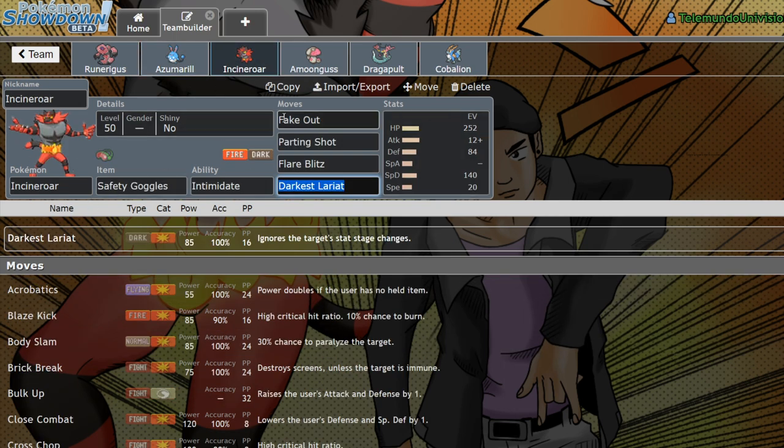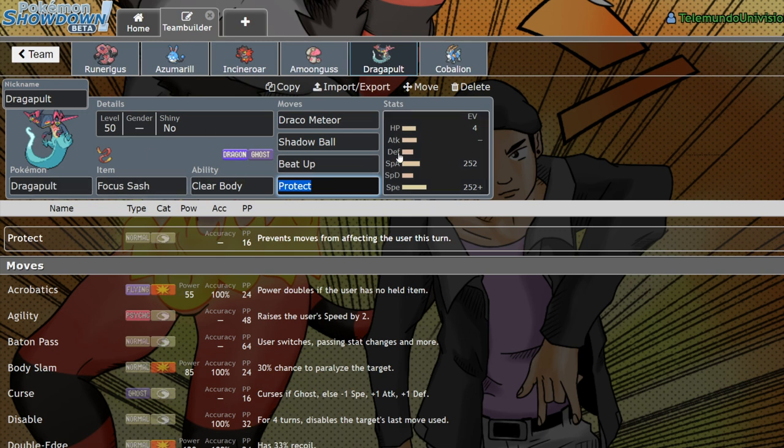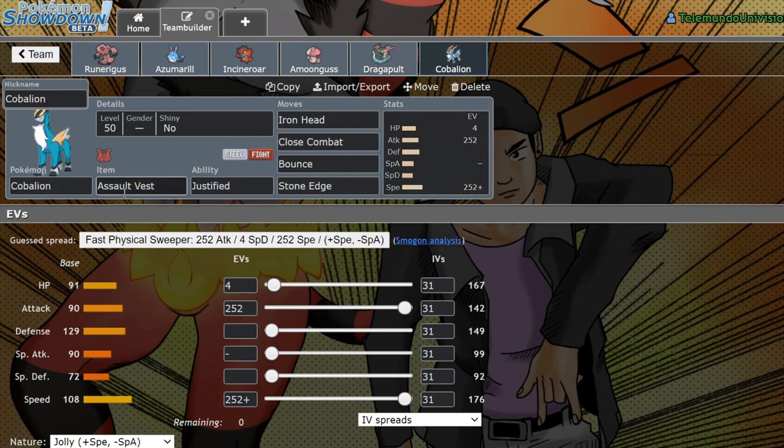We're running Safety Goggles and Incineroar, nothing too special here. Cobblerberry, Amoonguss, Focus Sash, Dragapult with Draco Meteor, Shadow Ball, Beat Up, and Protect. The reason it's Focus Sash is because it makes it easier to set up the other gimmick here, which is Assault Vest, Cobalion with Justified. We have Iron Head, Close Combat, Bounce, and Stone Edge. And yeah, it's just a really solid combination of Pokemon. I think it's pretty cool. I needed a Steel type and a Fighting type on this team, so I ended up going with Cobalion.